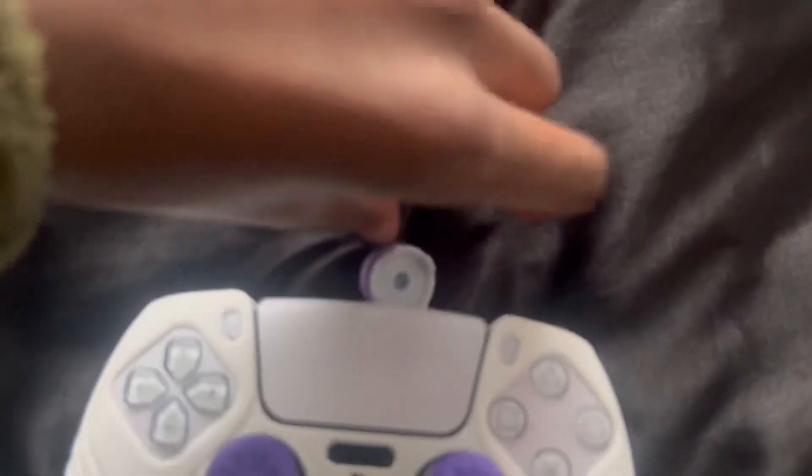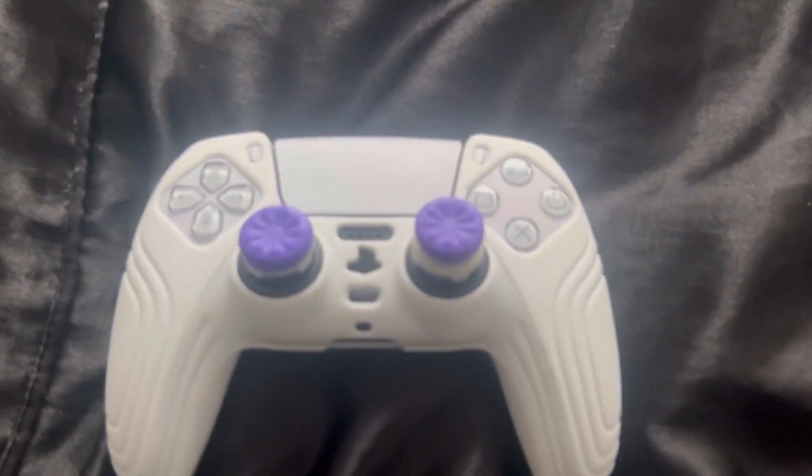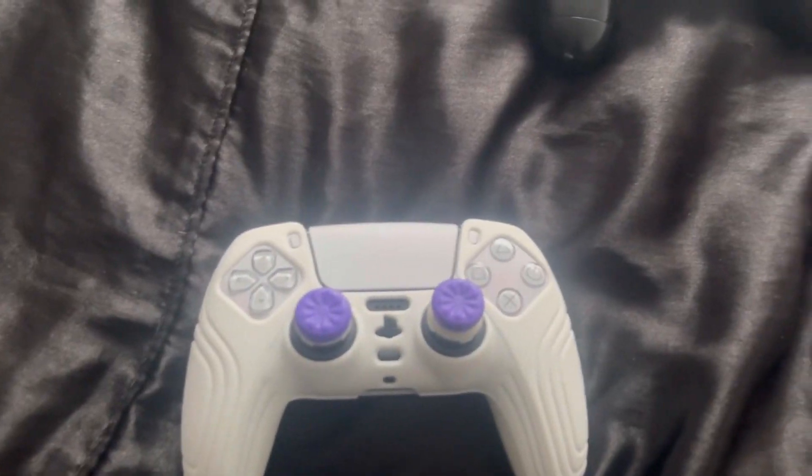I'm going to make sure I wash these more so they don't look like whatever the old one does. There's a clear difference — this one is dark, this one is light. I'll definitely be playing better when I'm gaming with these. Anyway guys, that is the end of the video. I hope I didn't show my address again because that was bad last time. That's it, bye!